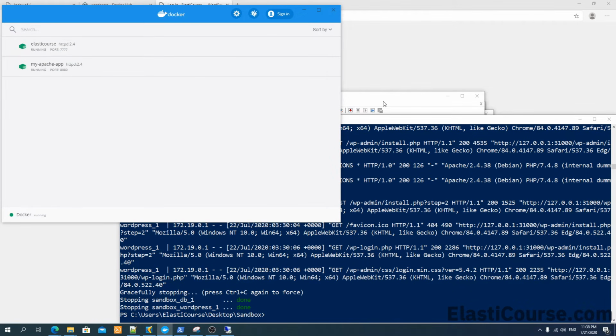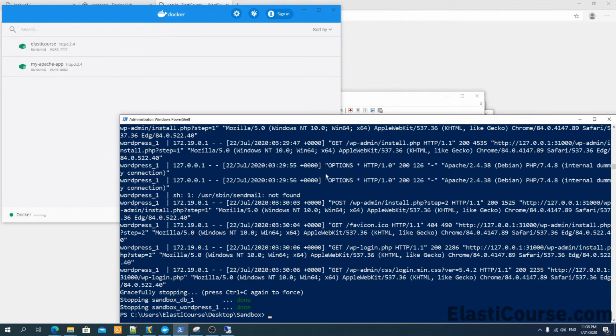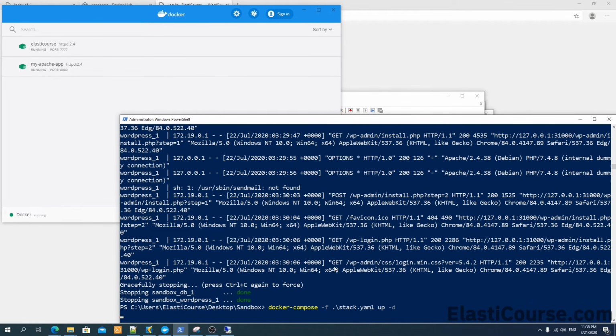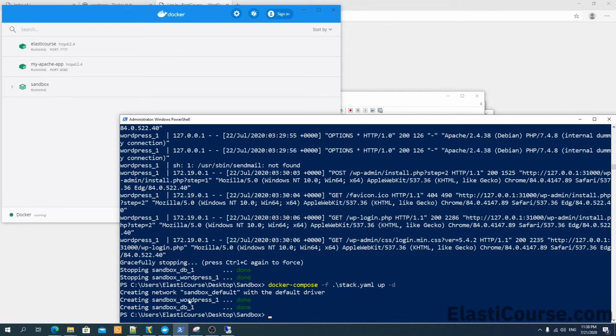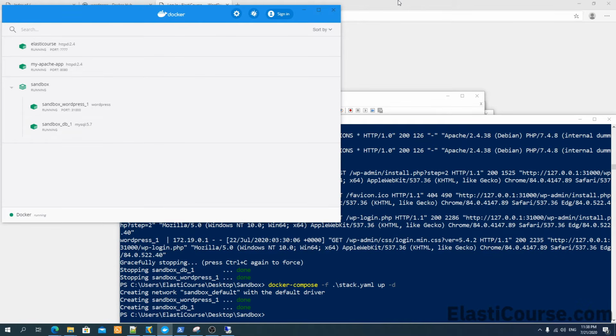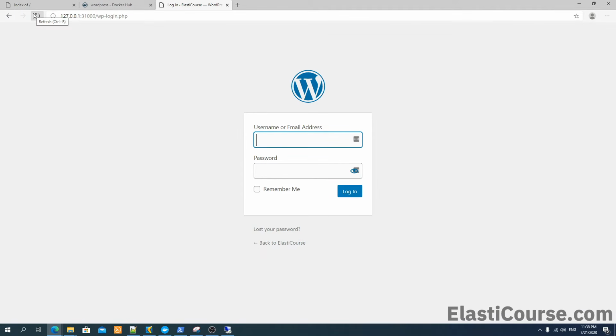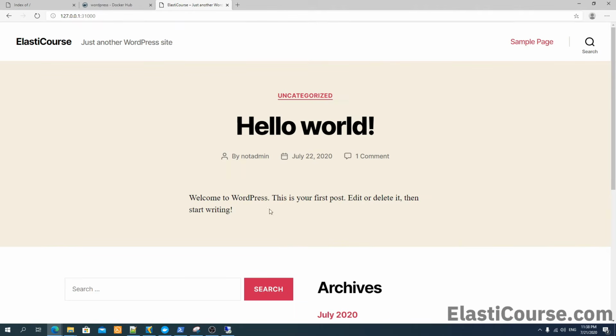And I want to show you the normal way you would use for everyday containers. So instead of using the docker compose -f file name up command, we're going to add something in, -d, which is detach. And detach means it's going to run persistently. You don't have to keep being stuck to the terminal output. And when you run this, it's going to do the same thing, this time a lot faster because we have the image locally. Now our WordPress is back up again. We can verify this and everything is working.